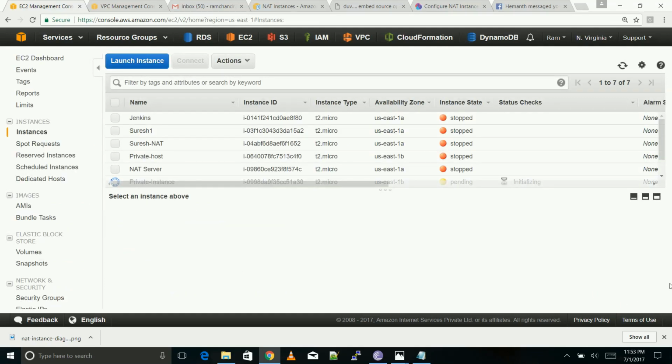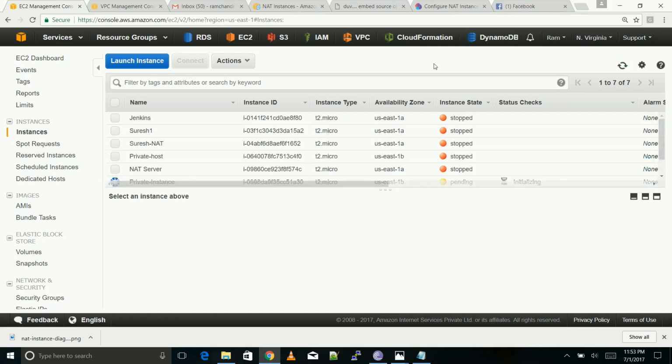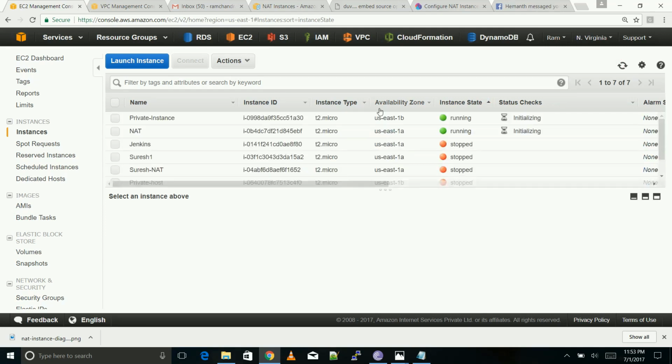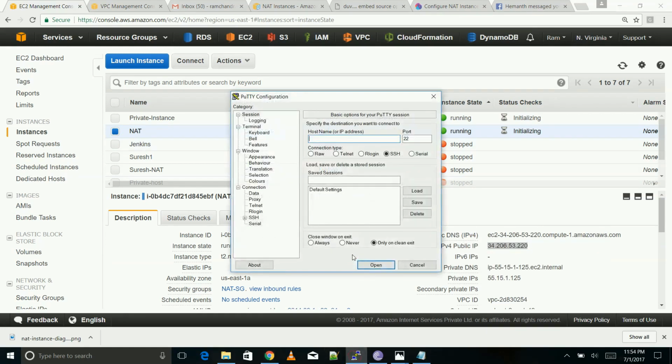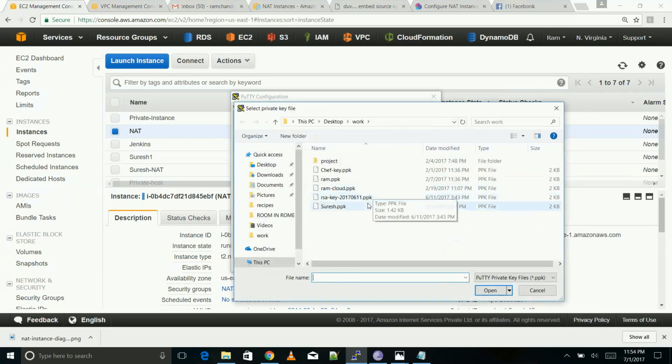Now I have the two instances here. Let me log into my NAT instance with the help of PuTTY, because we are working with a Windows machine.